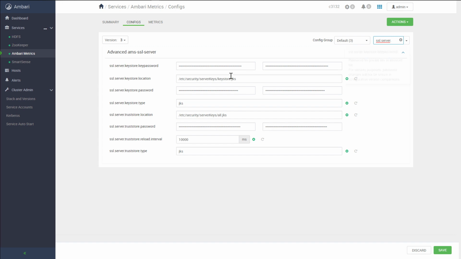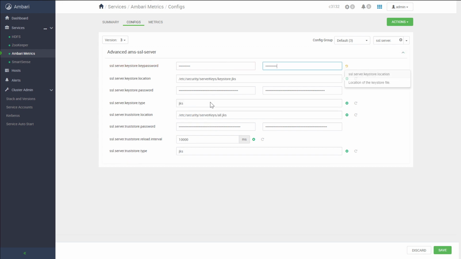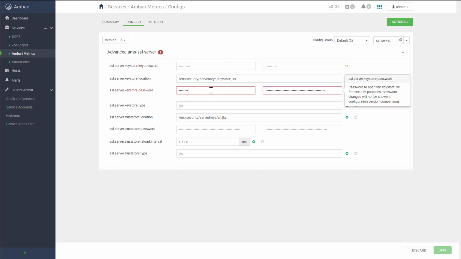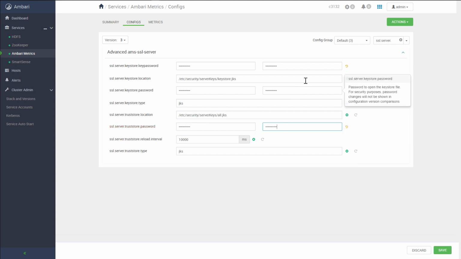So basically we need to update this. And we need to switch the SSL server key store location to the path where we copied the key store. And we need to set the path for the trust store.